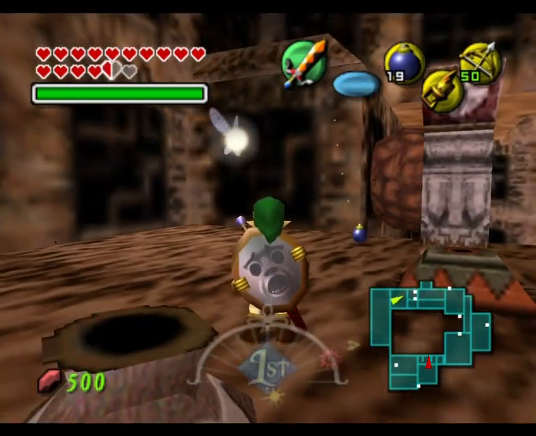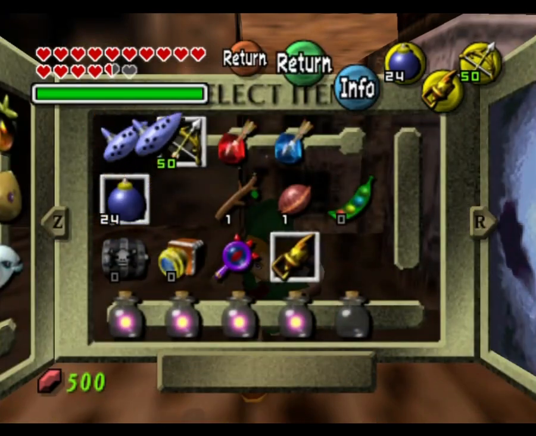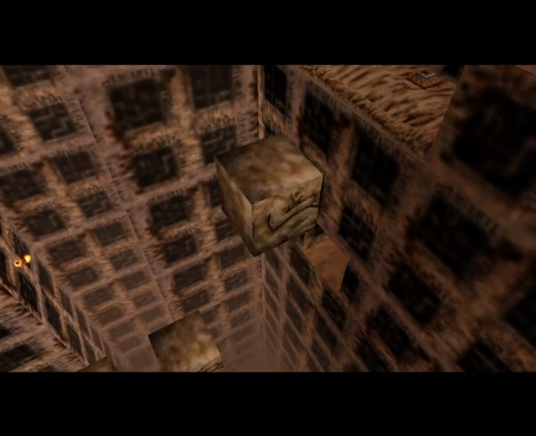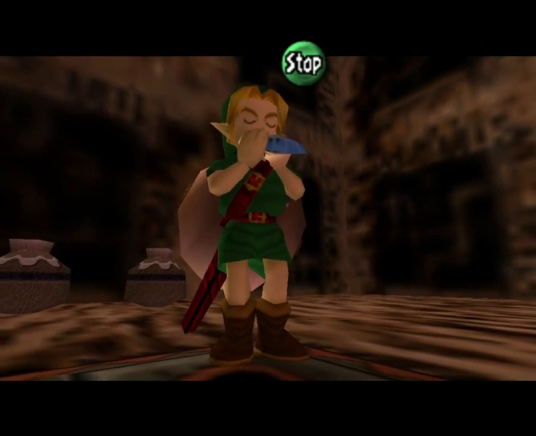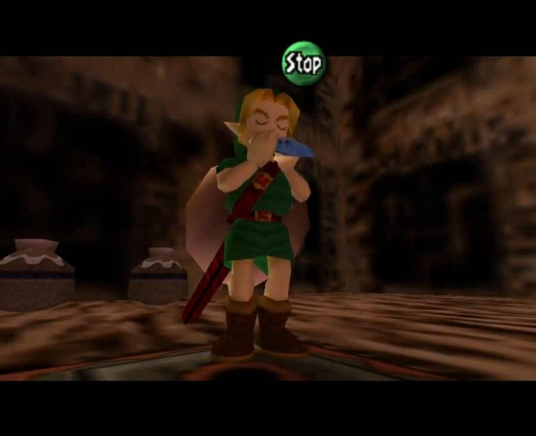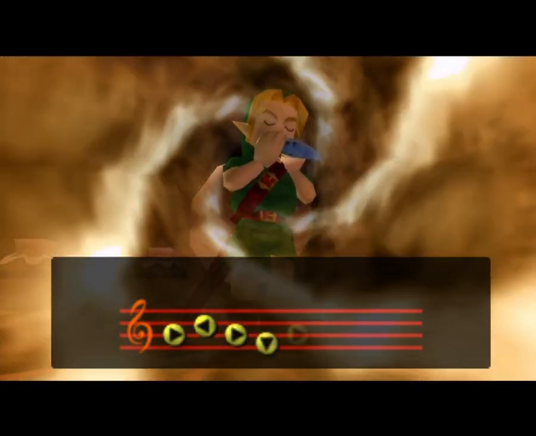Okay, I think this is the correct one to do first. Here, let's have this out, though. Alright, I think this is the one that you do first. Yeah, it is. Alright. Now you just play the Elegy of Emptiness, like so. There we go. Yeah, so sorry, I had to remember the song here for a minute.